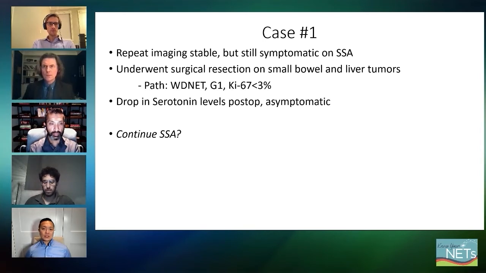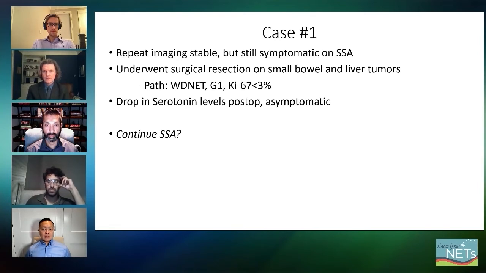Yeah, so that's a good question. I guess it depends on how much the surgeon was able to take out, so how much disease is left behind. If there's still a lot of disease left behind, and maybe if they're still minimally symptomatic, then I probably would favor continuing SSA. If the majority of the disease is resected and asymptomatic, then one option would be just to stop it and observe. So Thor, any ways you particularly do it at the Mayo Clinic?